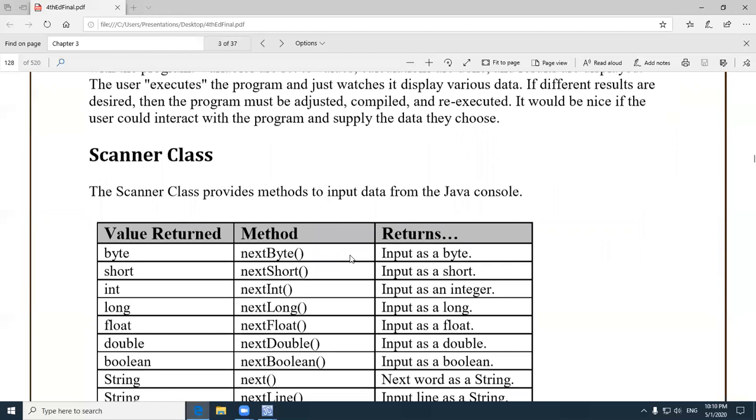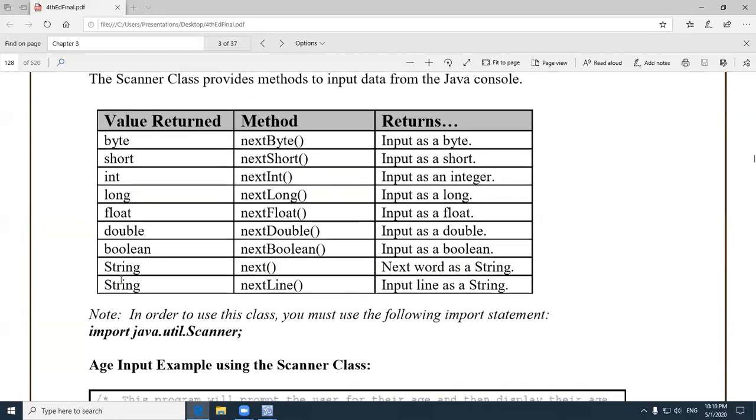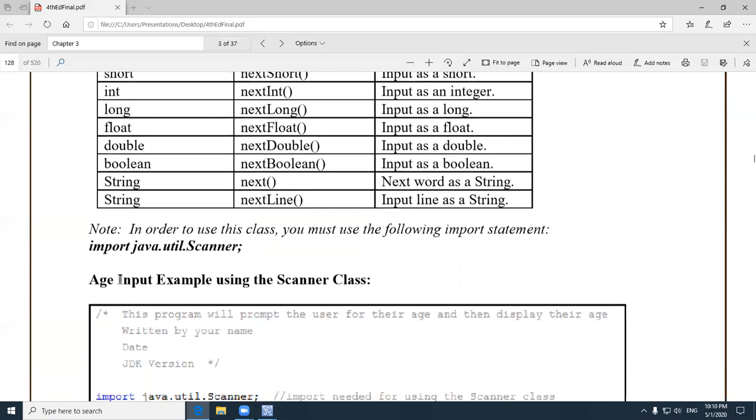But not only that, you have to be aware of what kind of data you want to get. If I'm asking you for your name, well, that'll be a string. In that case, we'll use the nextLine method or the next method. If I'm asking you how old you are, I could use byte or short or int or long, but depending on how old you are, maybe you're a vampire, who knows. If I'm asking you how much money you make, probably use a double, and so basically the method you end up using is determined by the data that you want to acquire.